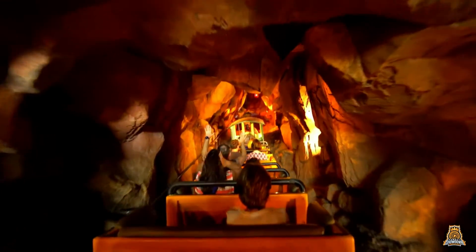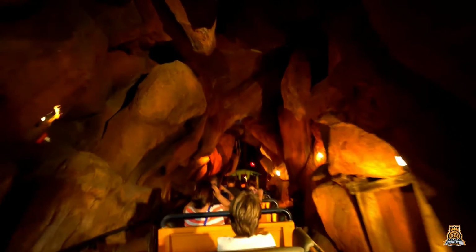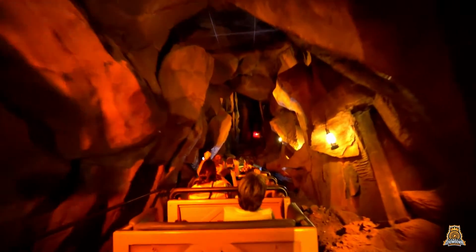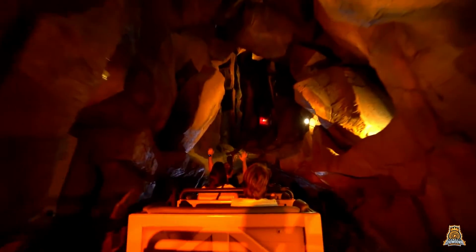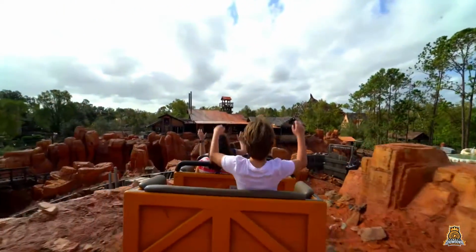Big Thunder Mountain Railroad provides excellent value for its ride duration. It is fondly admired by theme park guests for being one of the best family-friendly coasters in Florida. The ride doesn't go the fastest in terms of speed, but the track layout makes this seem to be a much speedier attraction, living up to its name as the wildest ride in the wilderness.